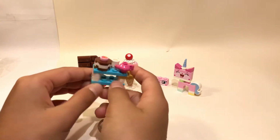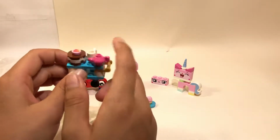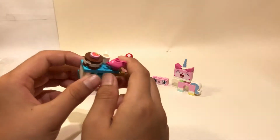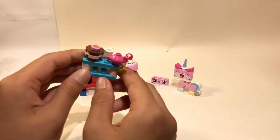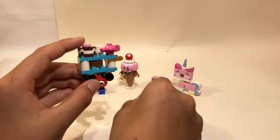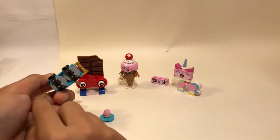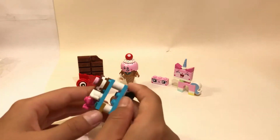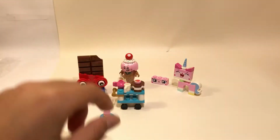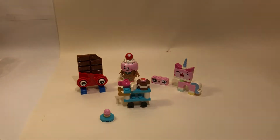This is a mini build of a food cart. You have a teapot, a cup. It actually comes with 2 cups, but the Ice Cream Man is holding one. And I'd say a chocolate cake with a strawberry on top. And there's a space for stuff inside, but you can't actually put anything in the set underneath. At the bottom are some skateboard wheels. Looks okay. The only problem is you can see a little bit of the grey. Let's see if I can zoom in a bit. You can see a little bit of the grey, and I wish they recolored it into a blue or a white so it would fit a bit better.